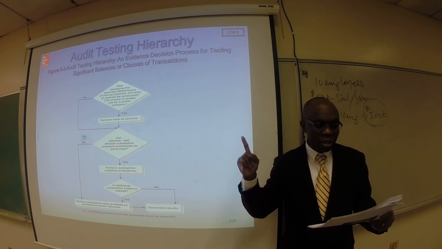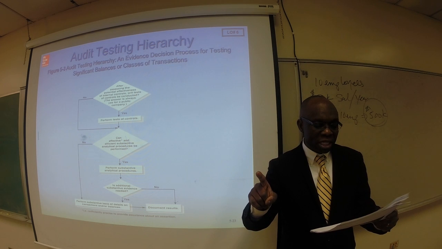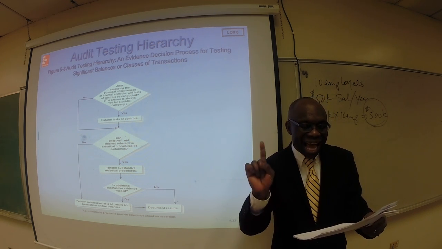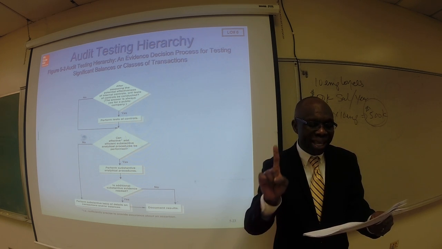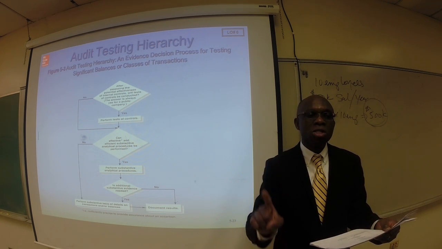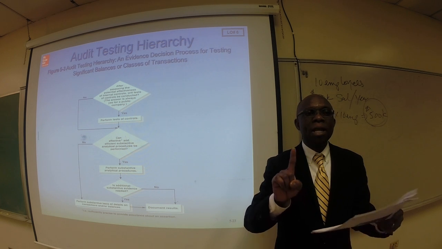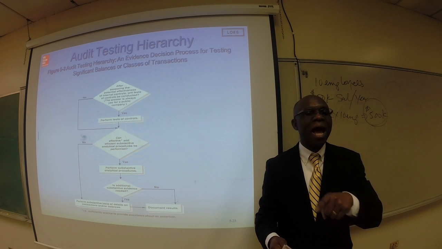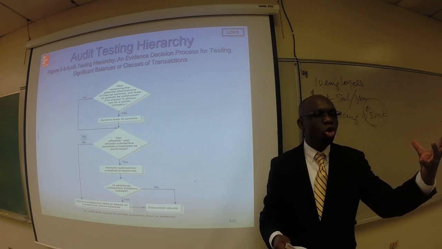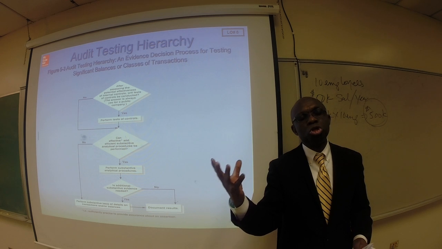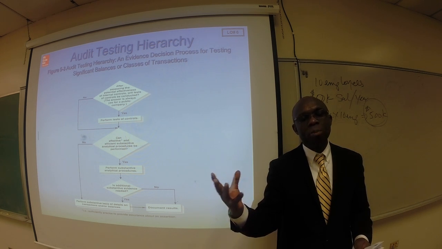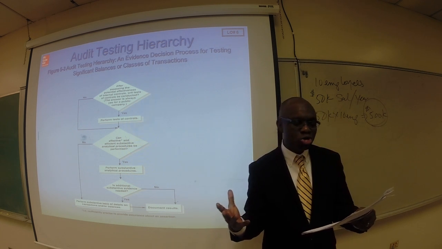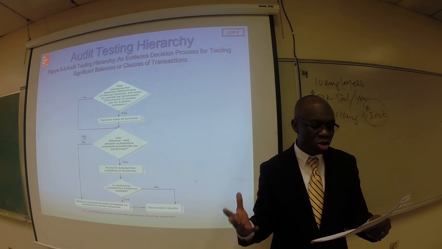So let's go back to the beginning. After assessing the potential effectiveness of internal controls, will test of controls be conducted? We said here the answer is always yes for a publicly traded company. Why? Because the auditors of a publicly traded company are required not only to audit the financial statements but also to audit the internal control of the company. So therefore, you really have no choice but to test internal control if you are auditing a publicly traded company.